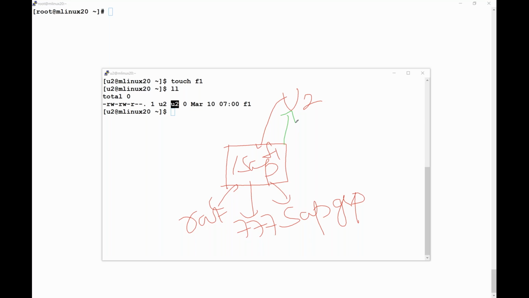But all the files that are getting created in this directory should belong to a group called SAP GRP. So my requirement is whoever comes to our directory, when they create any data, that data should automatically belong to a group called SAP GRP.